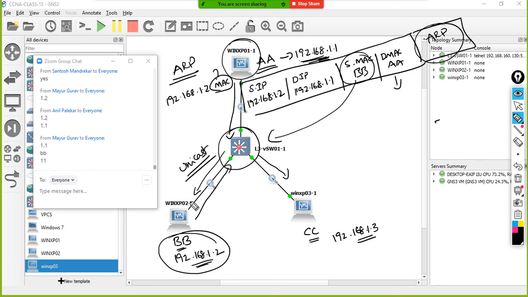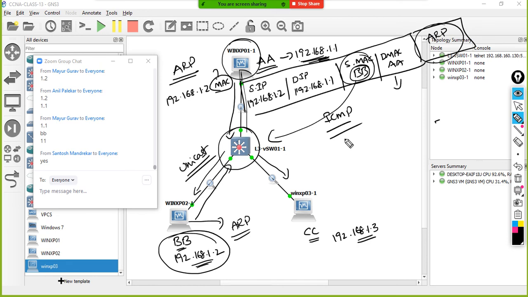Then after that he will send it back. Then what is the switch going to do? Whenever the switch receives that frame, it will see, do I have this MAC address with me or not? No, let's keep it in my MAC table. At the same time, this PC will enter that ARP entry inside its ARP table. Is it clear, everybody? Then, since you are trying to do ICMP, he will do the echo request and echo reply. Are you ready to do this one?